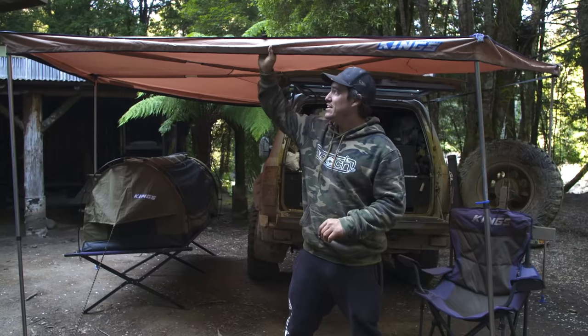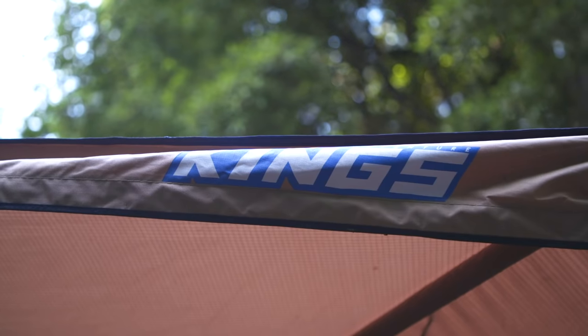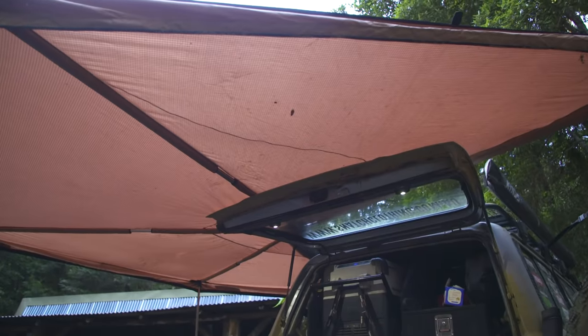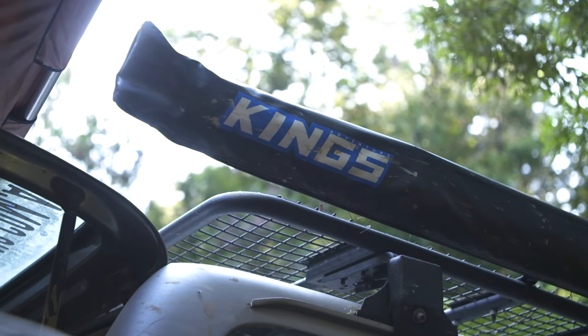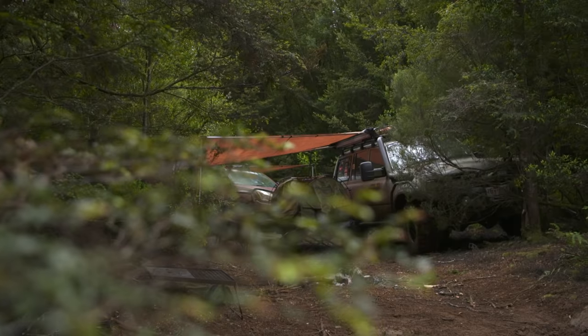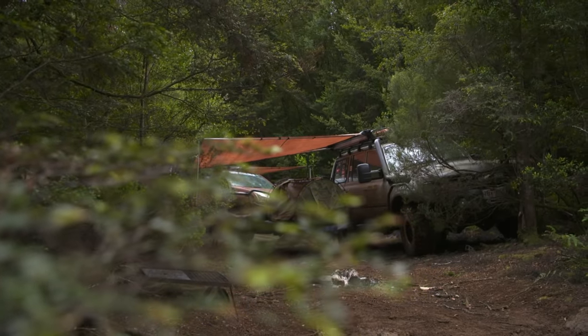Now, this is the Adventure King's 270-degree awning. It's a mainstay on old sooty because I can cover so much space around the vehicle and keep undercover. I've also got a standard awning on the other side. So you saw when the track got really tight, we had to camp on the track. Well, I'll be able to get that awning out and get a little bit of cover as well.